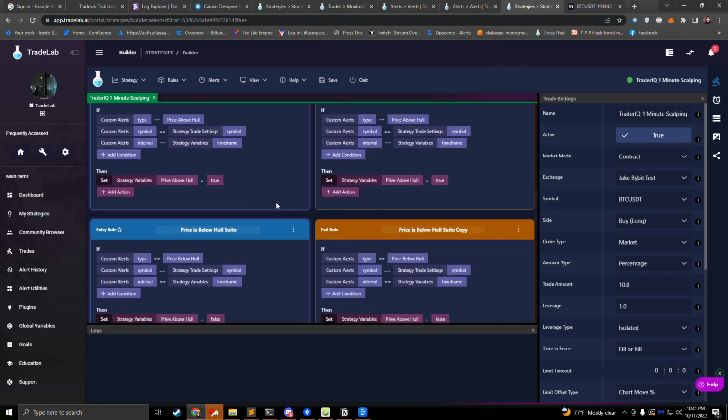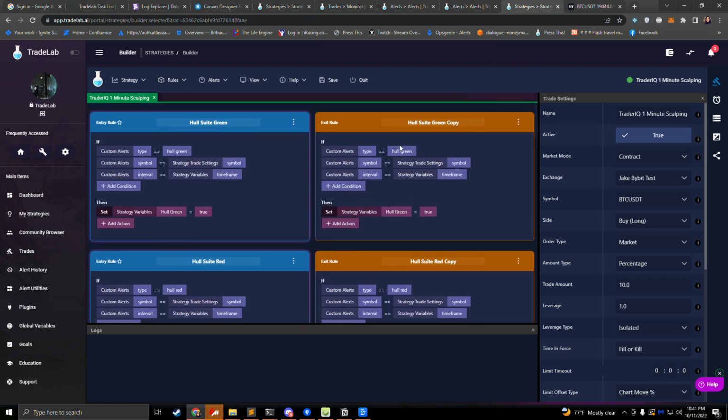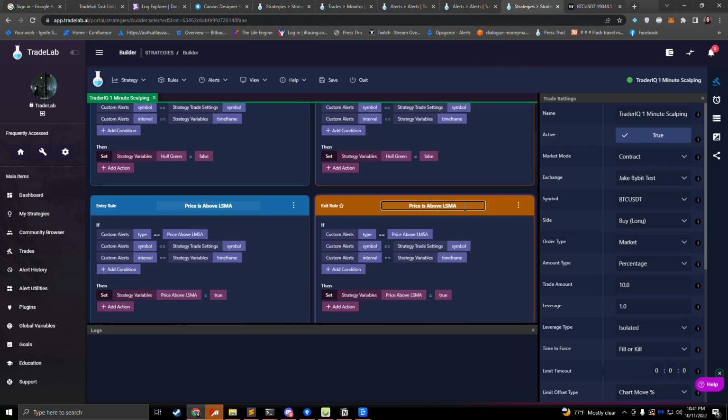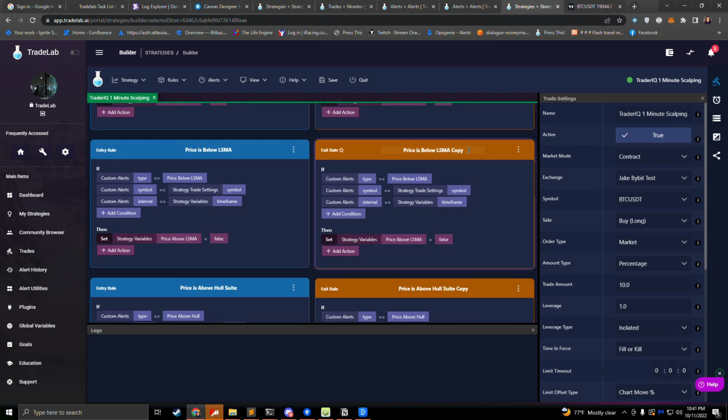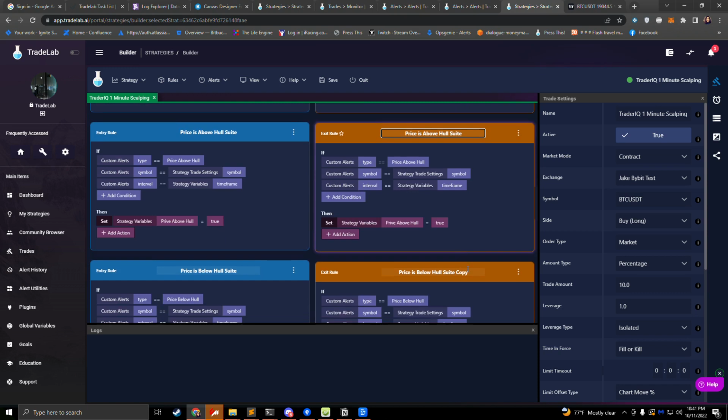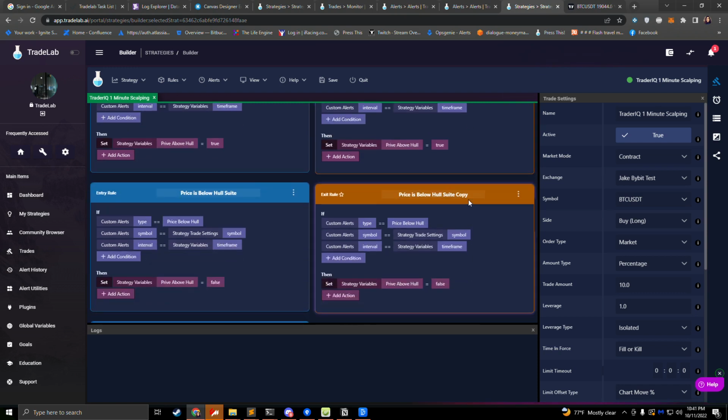And that's going to create all the same things, but just over on the orange side. And we don't need to edit anything. All we're trying to do is set those variables, right? And we just want to make sure that they get set on both sides.